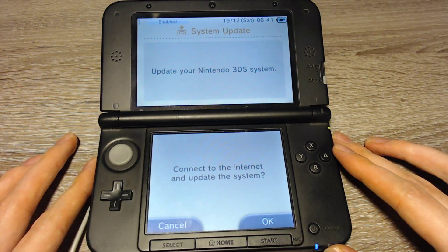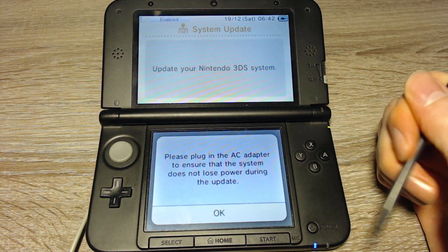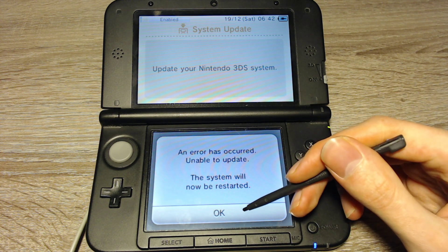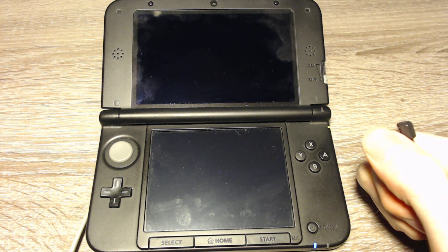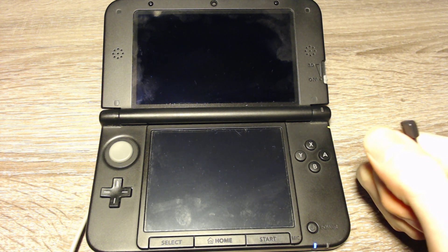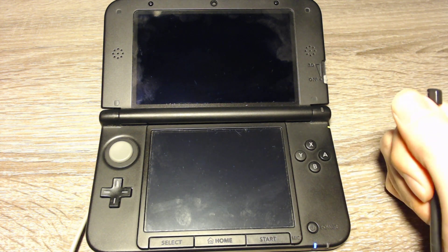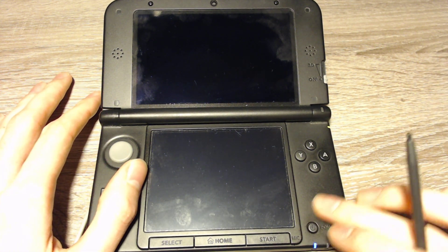We will boot into the update screen. Here we have to press OK, select 'I accept', press OK, make sure that the 3DS has enough power, and then it will start the updating dialog. We press OK and the 3DS will restart to the installer for the coldboot exploit. The coldboot exploit basically executes the custom firmware on startup, so we don't have to do additional steps — it will be launched directly when we start the 3DS.